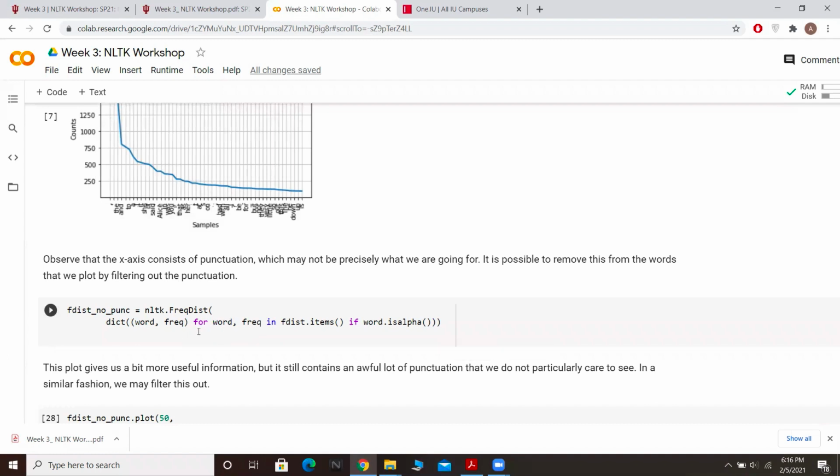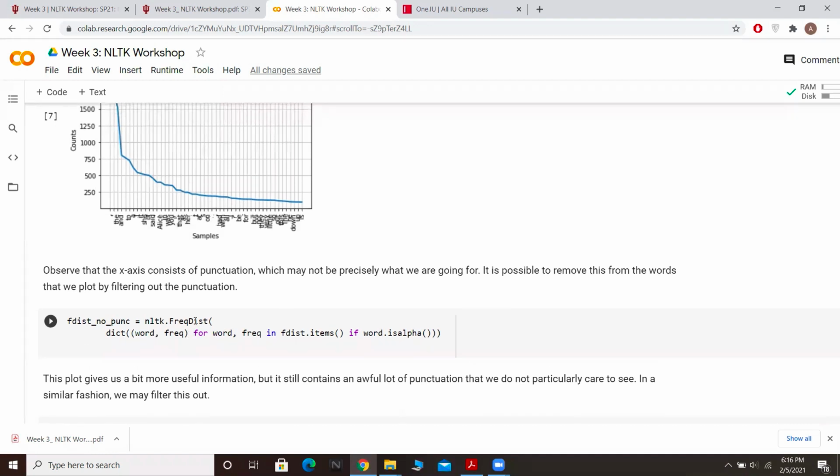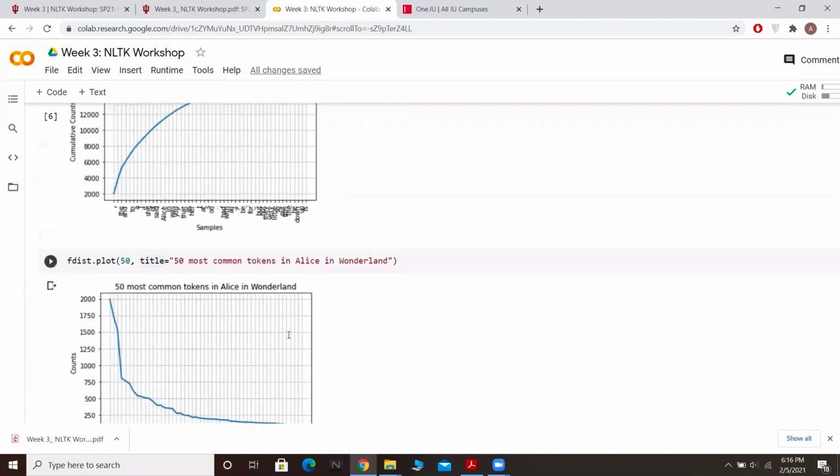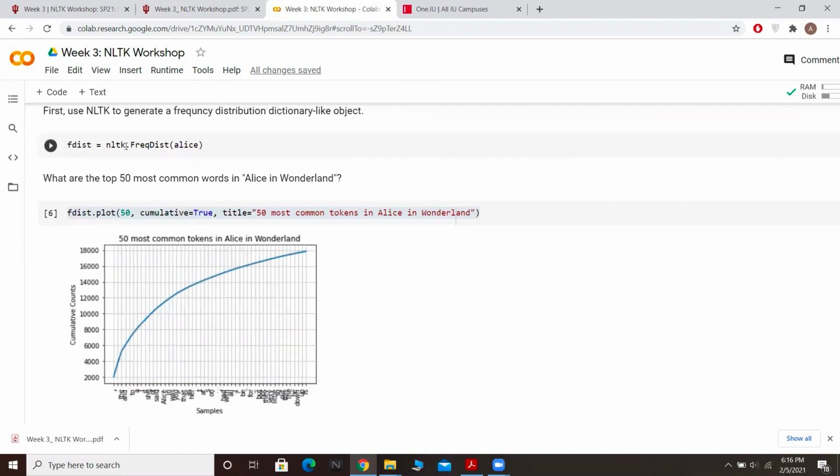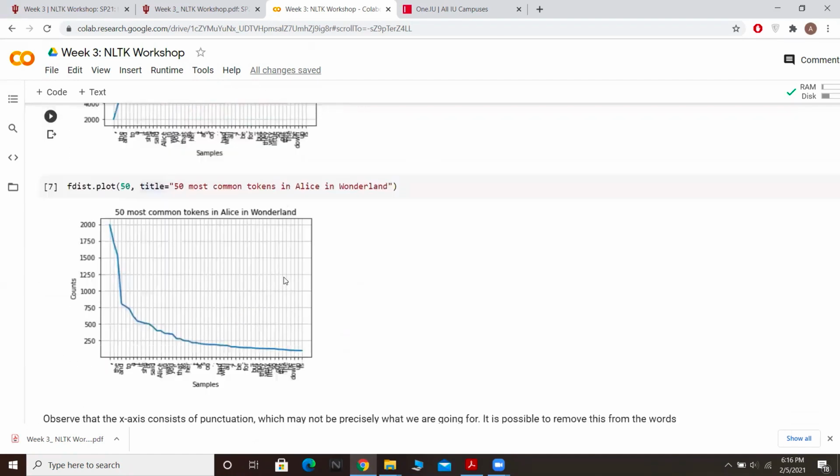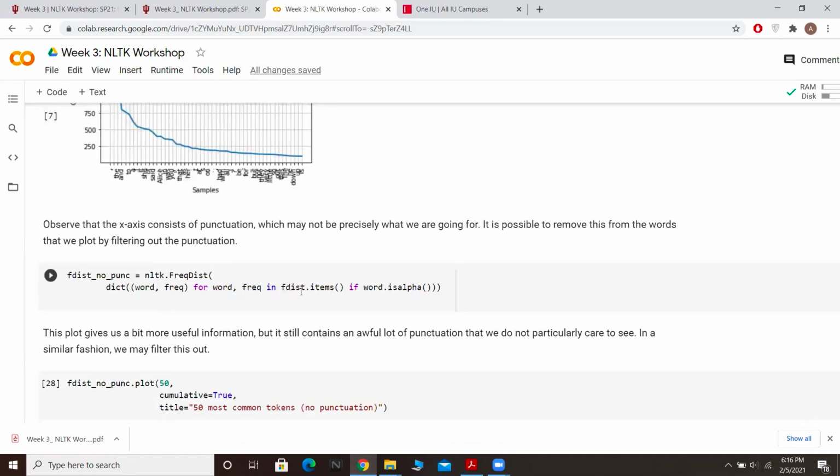So we can do this, and again, we wrap it around nltk.FreqDist, but basically we are using the fdist variable that we have defined earlier. That is this variable. As I had mentioned, it is a dictionary. You get the key value pairs from a dictionary by fdist.items. If this syntax is not very familiar to you, you can have a look at how a dictionary is operated in Python, and how you access its key value pairs. So this is the word and frequency that we have fetched from fdist.items.